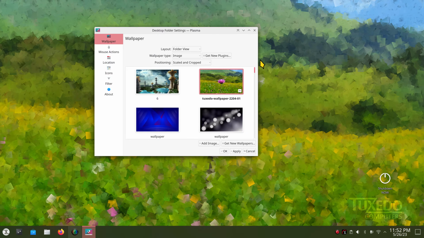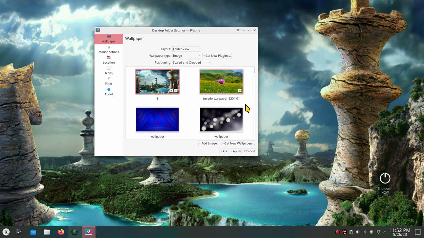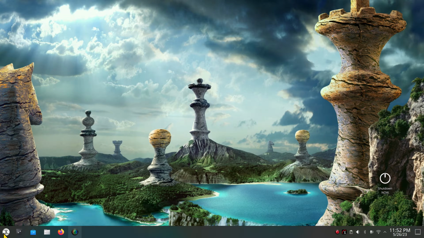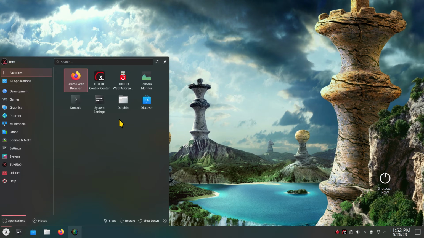Okay, with that said, I'm going to scroll to the top, and I'm going to use one of my old wallpapers here. I don't remember where I got this thing from. Alright, so I'm going to close this screen, and I'm going to first start with the panel bar on the launch application. So the favorites has got the Firefox web browser.